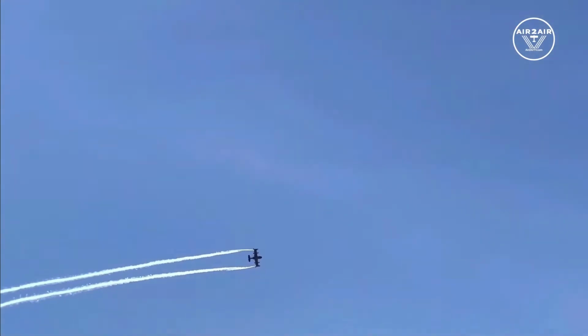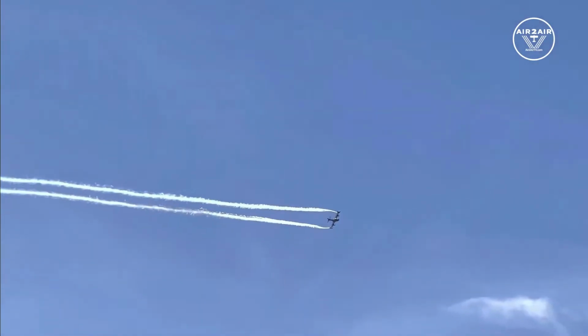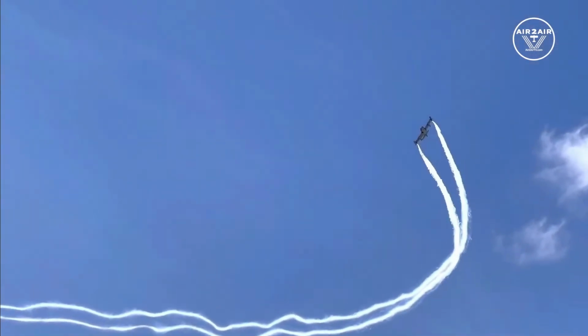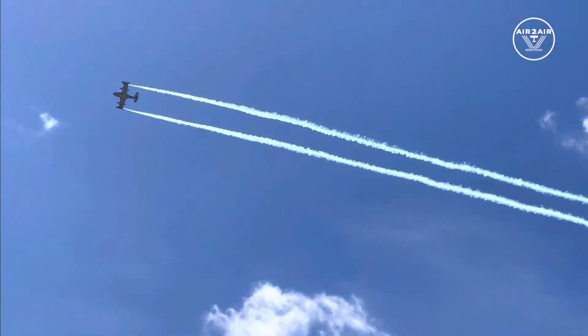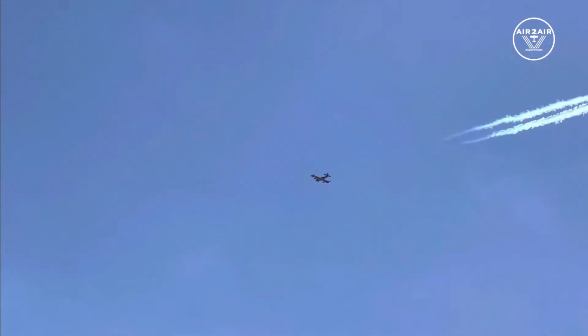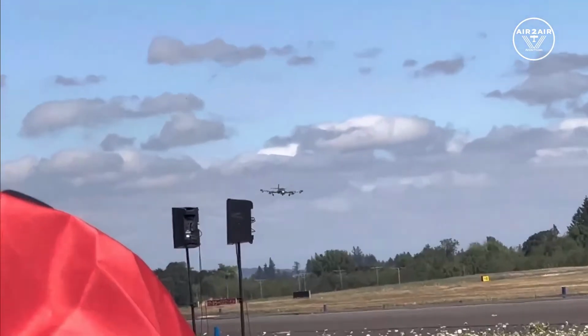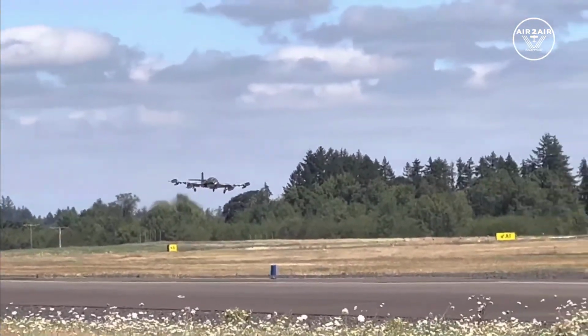That's some footage I want to keep for a long time. Very cool. And as you can look at how those wingtip vortices are now making little rings there all the way around. That's a spectacular view of what happens with wingtip vortices. The A-37 Dragonfly. What a rare airplane as it approaches to land.